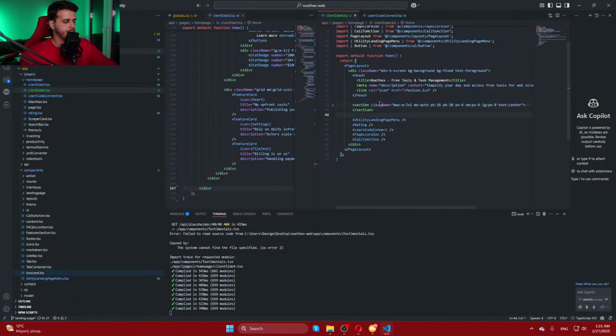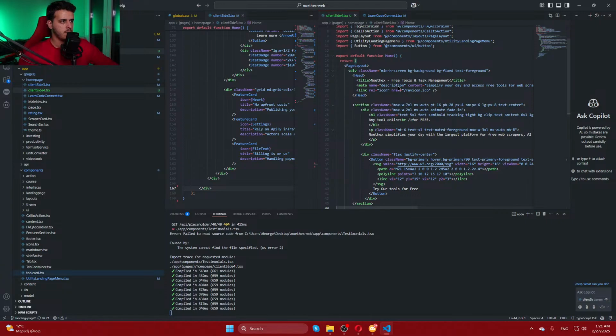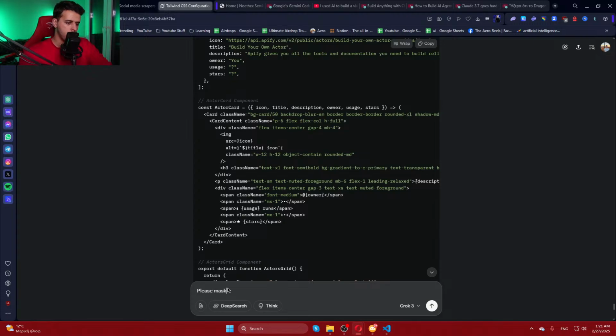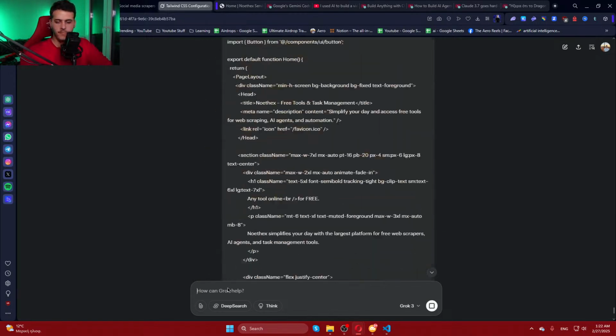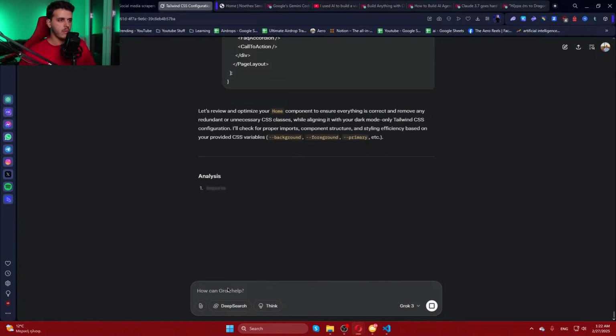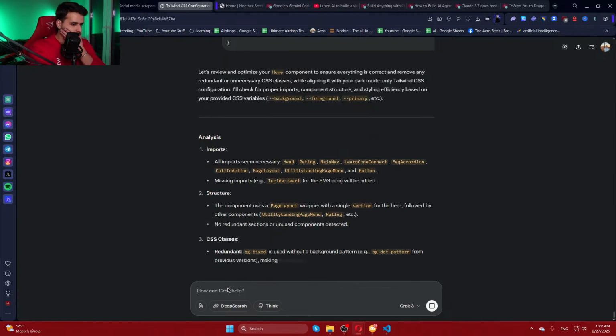And yeah. Okay, so I think I'm going to go ahead and do some fixes. So got this page over here. I'm going to ask it to remove any unnecessary code. Please make sure that everything is okay. Remove any redundant CSS code. Okay, so let's optimize the main page view, and then we will dive into the specific components in order to improve them. So hopefully that will happen.